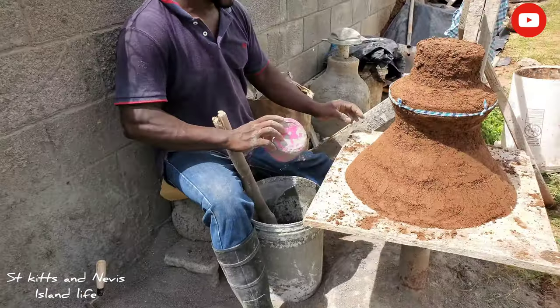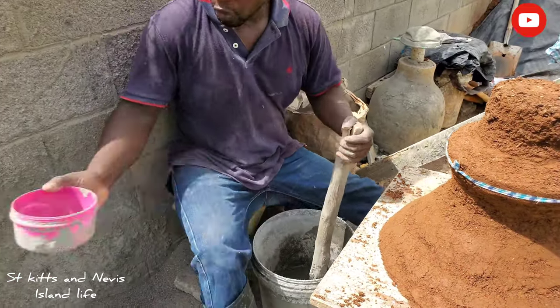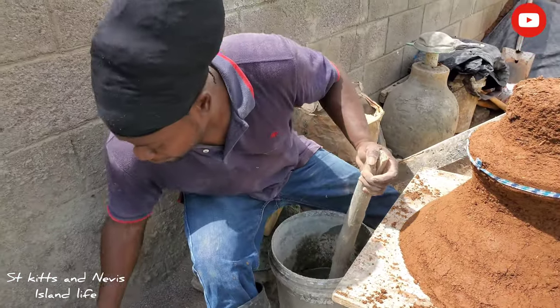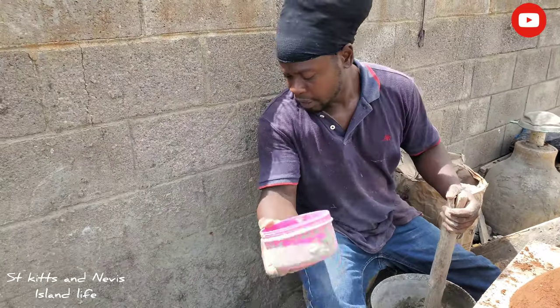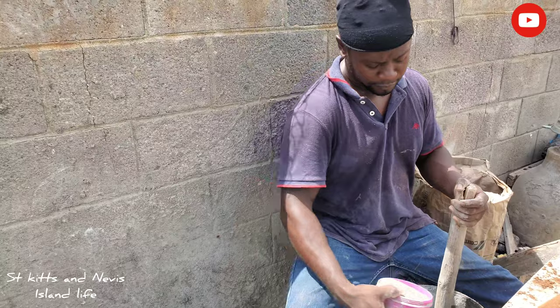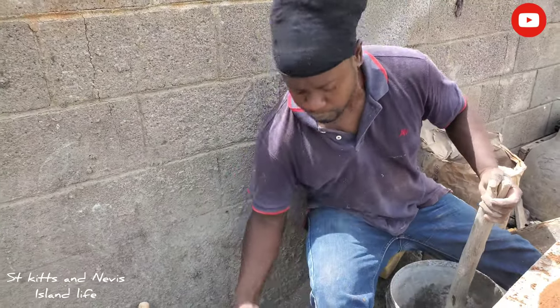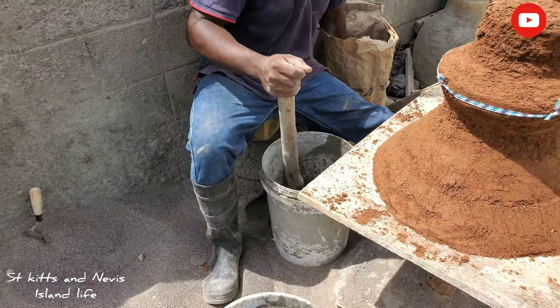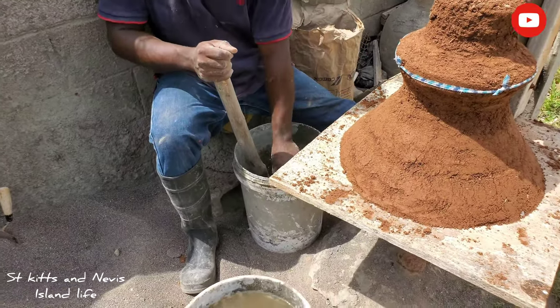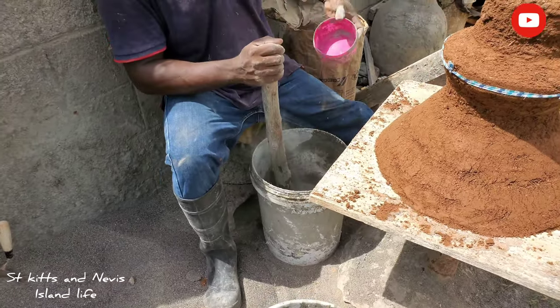What I do is I use 4 parts sand, 2 parts cement for my mix. I use a one pound container here, on average. 4 parts sand: 1, 2, 3, 4 sand, and 2 cement: one, two.